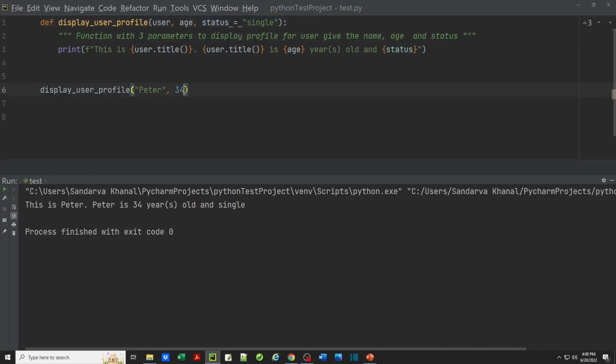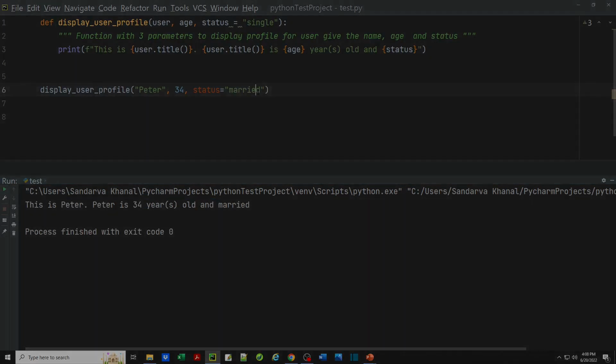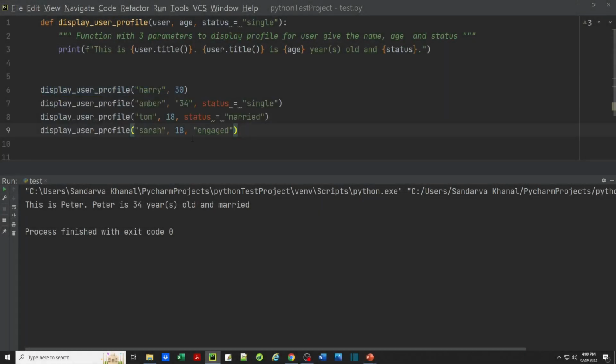Now we can still use the third argument here and pass the value. The value could be the default value again, and that would be a valid invocation of the function. The value can be empty and it still works, but the output will not be something that we might expect. We can also assign new values here. So in this case, let's say Peter is married, and when we run this, it will show Peter is married. I'm going to just make multiple calls to this same function with different inputs.